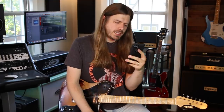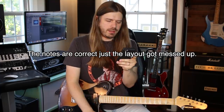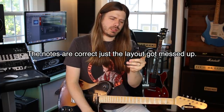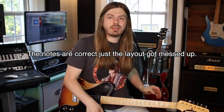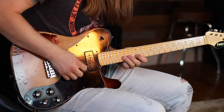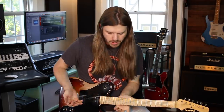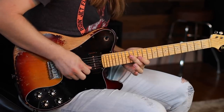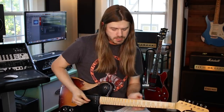So lick number three, and I'm looking at the tabs here, and it looks like my tabs are kind of messed up, so I'll try to label them better, but it's not organized as normal. I'm not sure what happened. Maybe it's just on my phone that it looks like this. But anyways, lick number three is this one. We're going to go like this. Again, he plays it very straight, and fast, but you can add some pull-off stuff, like I said, and a little bit of that bounce to it again.